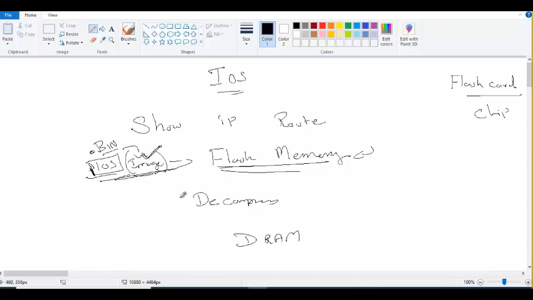If you Google BIN format, it will show you image format. And it is saved in a memory called flash memory. What are the other memories we have? NVRAM and DRAM. Dynamic RAM is DRAM. NVRAM is non-volatile. Non-volatile random access memory. Non-volatile, right?